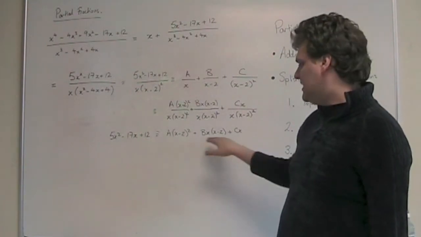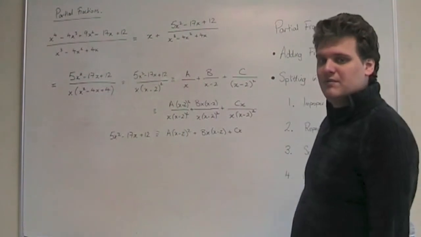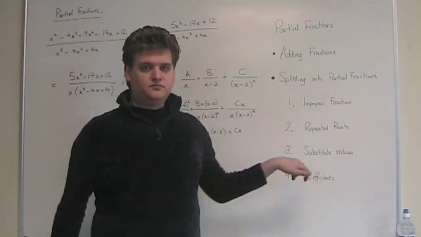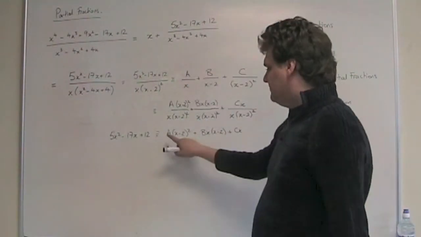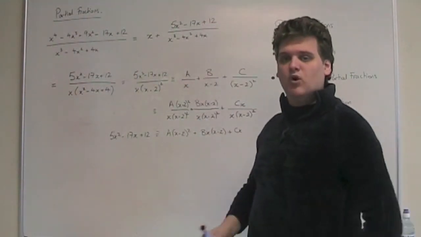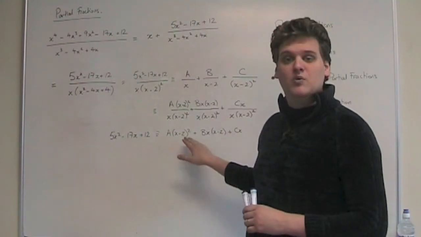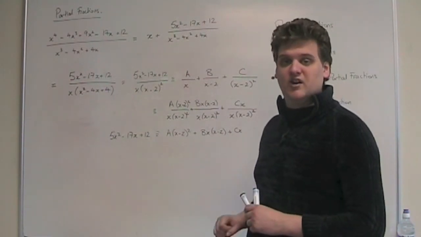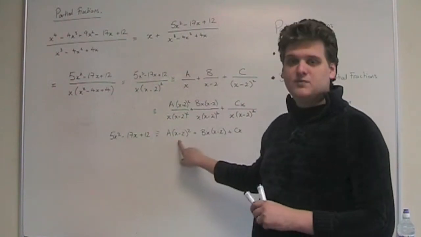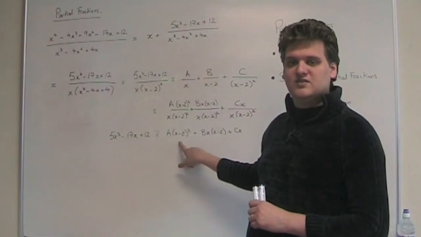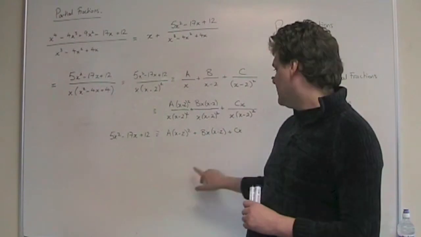Now, once we get to here, we can look at step 3 on our checklist. Substitute values. In order to get values for a, b and c, we don't want all of them at the same time. So what we can do is put in a value which is going to turn two of these terms into 0. X minus 2 is a classic example. If we put 2 in there, that turns to 0, so we get 0 a's.